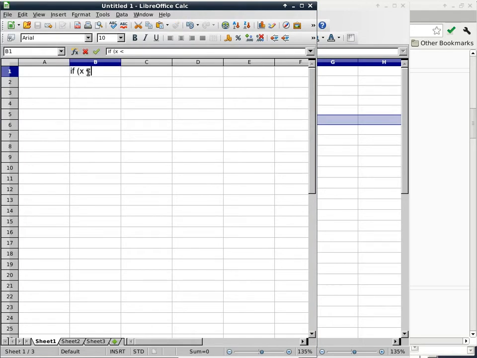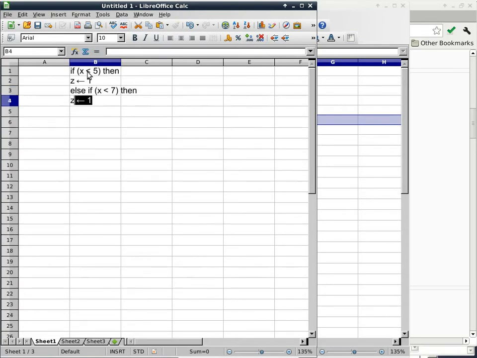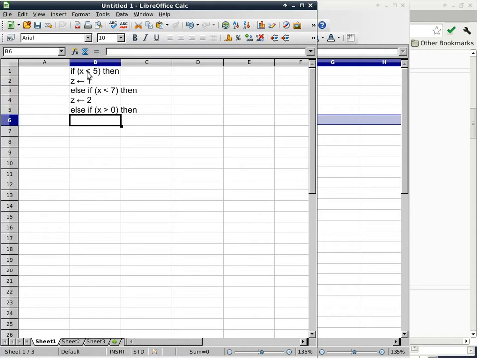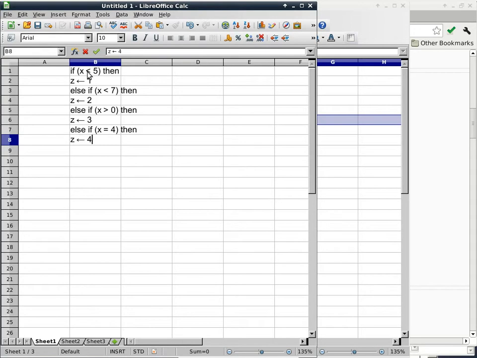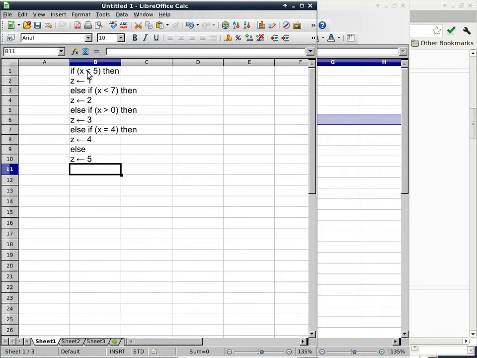So I'll start with: if x is less than 5, then z gets a value of 1, else if x is less than 7, then z gets a value of 2, else if x is greater than 0, then z gets a value of 3, else if x equals, I don't know, let's try 4, then z gets a value of 4, else z gets a value of 5.